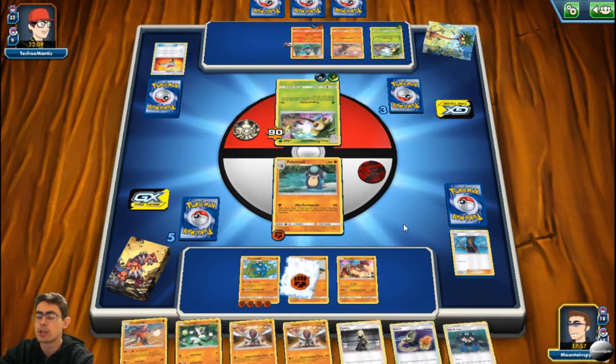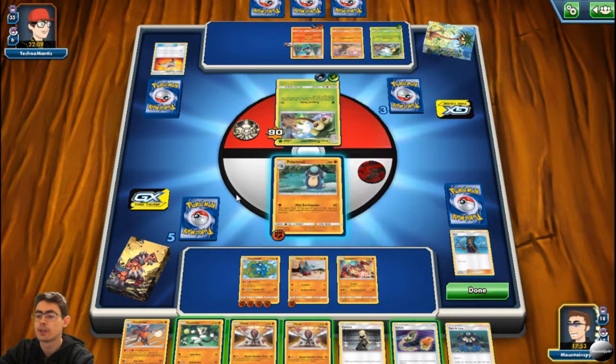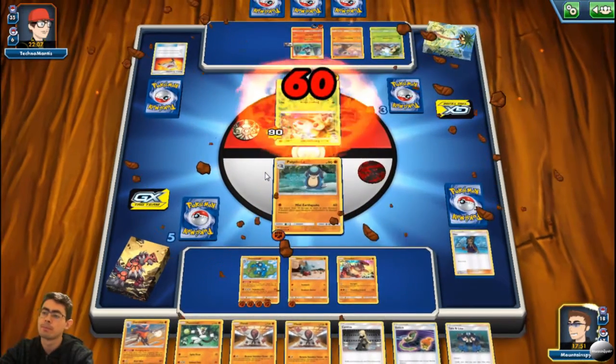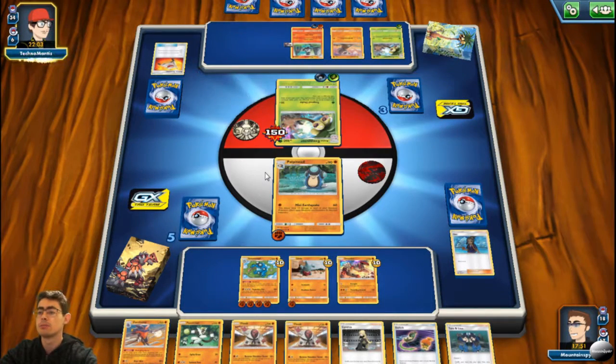Let's start charging him up. Let's go for the Mini Earthquake. Is there anything else I can do? Don't want to switch just yet. Okay, let's go for the Mini Earthquake. Now, unfortunately, that doesn't knock him out, which was actually a miscount on my side.